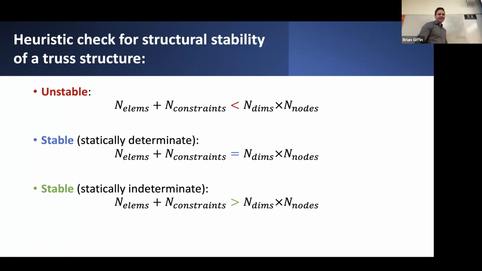And that was a nice heuristic you could use. If they were equal to each other, in other words, if the number of unknowns for a statically determinate truss equals the total number of equilibrium equations, then there are enough equations to uniquely solve for all those unknowns. That was suitable for solving trusses in this statically determinate context, maybe by the method of joints. If you had more internal force-based unknowns or constraints than equilibrium equations, then we said in statics that you had a stable structure, but it was statically indeterminate. So you couldn't necessarily use the method of joints alone to solve for all those unknowns.